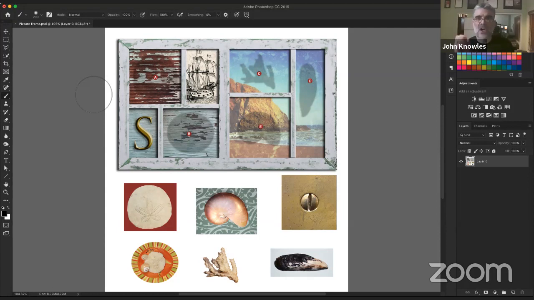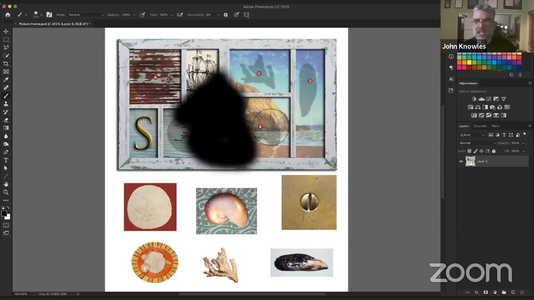If you're following along and you don't see all of these tools, you want to click on these guys right here, and you can edit the toolbar. Actually, we'll talk about that in a second. There's a way to reset all the tools. You may be missing some tools if they're not all there. The brush tool, I think, should always be in there. If you're missing it, let me know in the comments. We'll deal with it. So again, B for brush, and I just start painting. And again, I'm painting in black.